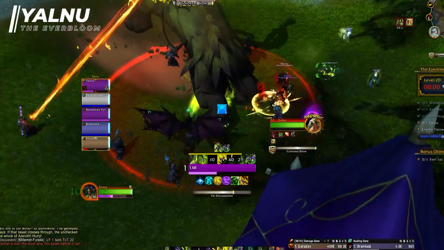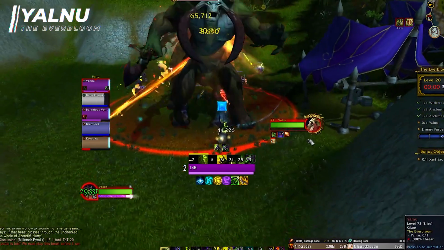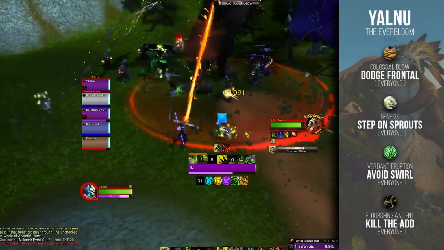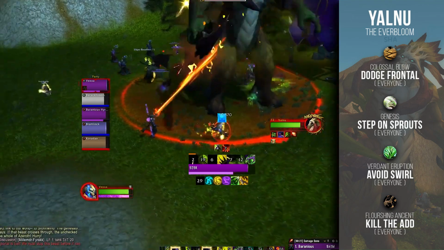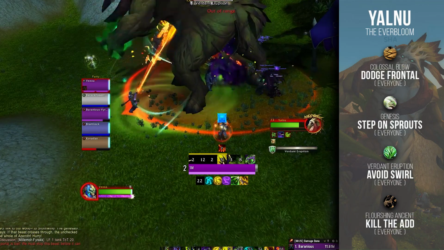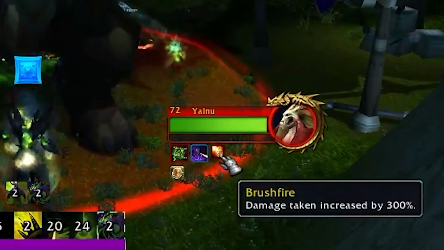Tanks will want to make sure they pick up the boss's threat and have him facing a static direction, since he will cast a pretty large frontal cone called Colossal Blow. Anyone hit will take a large amount of nature damage and will also be stunned. I personally recommend facing him towards the edge of the cliff or the wall. While there are no active adds, Yalnu will be taking 300% increased damage thanks to the Kirin Tor casting Brushfire.